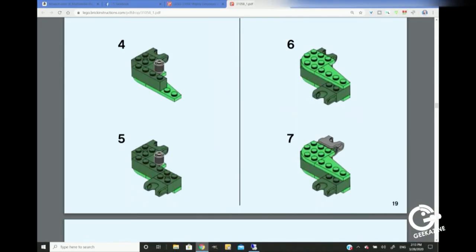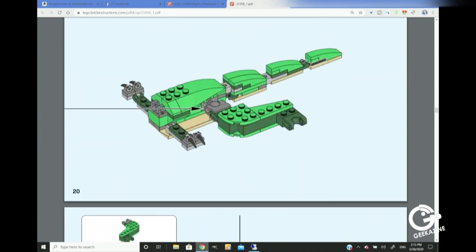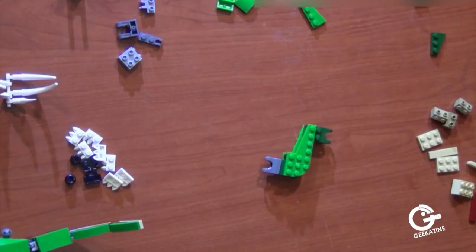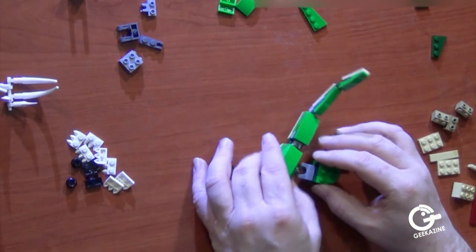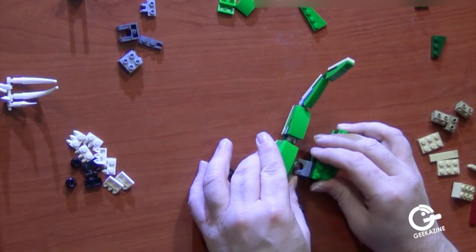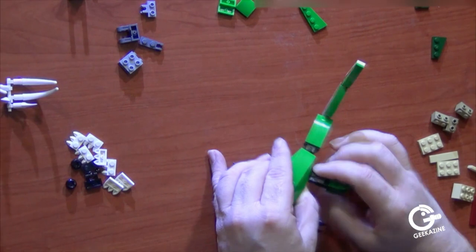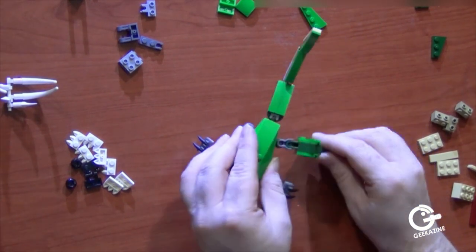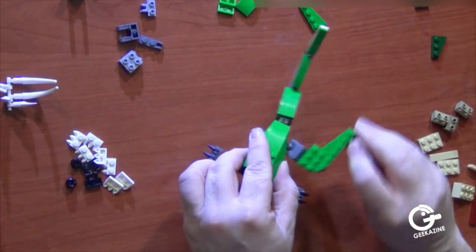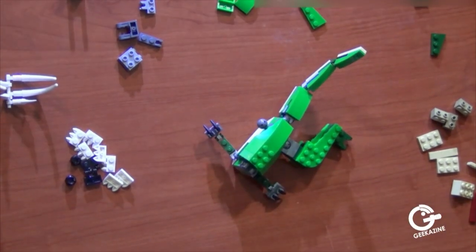Let's go back to the instructions here. Oh, that's a leg. Okay. So now let's bring back the body. And that snaps. That snaps. A little bit tough. There we go. Just like that. And that's got an interesting articulation, so it can do a whole bunch of different things. So that's that leg. And I'm assuming we're going to do the same thing with the other side.